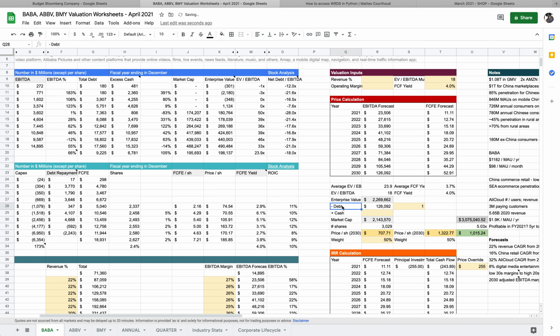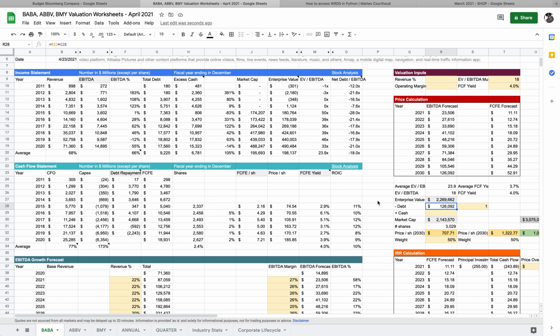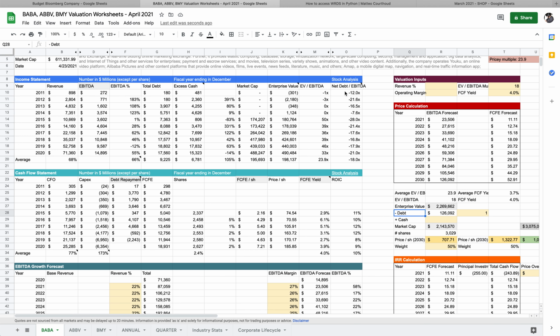So we subtract out debt, we add back cash. In this case, some of this stuff is kind of arbitrary. You can choose for yourself how much you want to put here. I don't think there's any hard and fast rule against it. For debt, I just did one times EBIT because it doesn't seem like they right now use a lot of debt. So I just did 1 times EBIT, which is that.